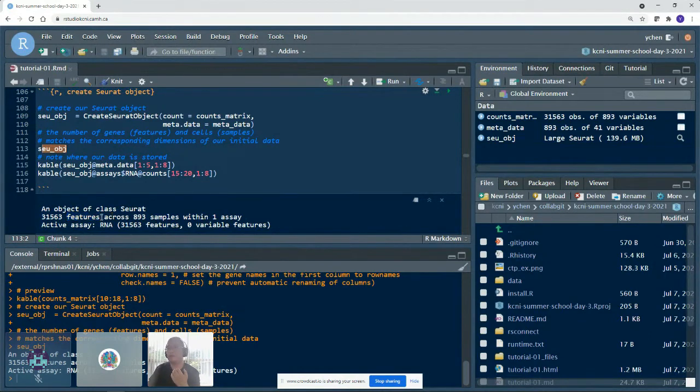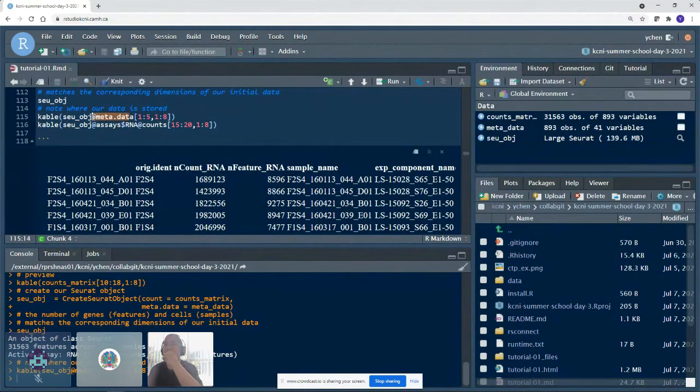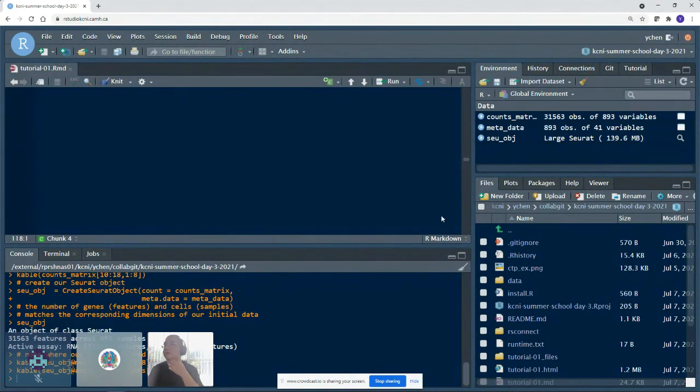So because of that, we use the word features when we're talking about regions of the genome that we have divided into areas and that we have detected RNA-seq fragments for. But for simplicity's sake, you can think of features as genes. These two lines of code just show us where the metadata that we imported and the count matrix that we imported are stored in our Seurat object. That is Su_obj here. So we can see this for the metadata, and we can see this for the RNA counts.